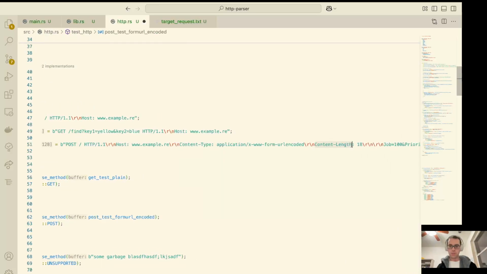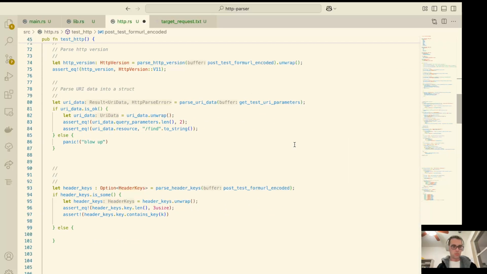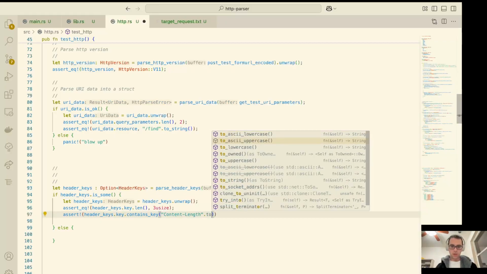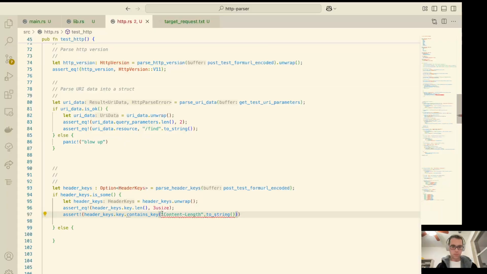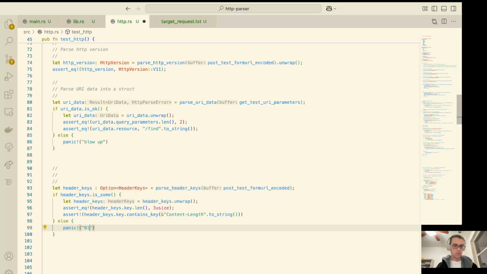Let's go with that. And the reference of that. Cool. I think this should work. And otherwise, let's just go ahead and panic if not the case. Blow up.